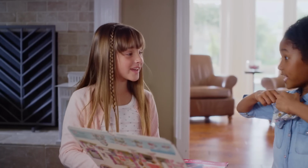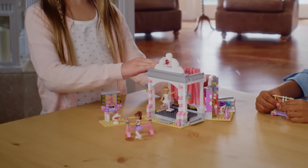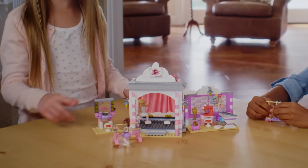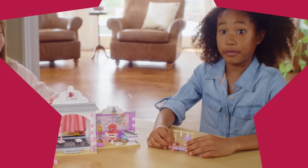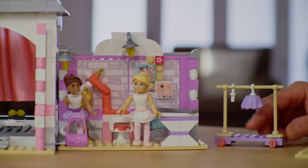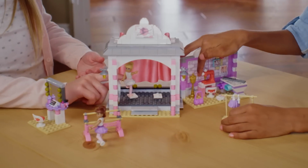Now let's start building. As you can see, they have a ballet studio, a design studio, and even a vanity to get ready for the performance. You could make up a lot of fun stories out of this. A lot of the pieces move too. You can make her dance.